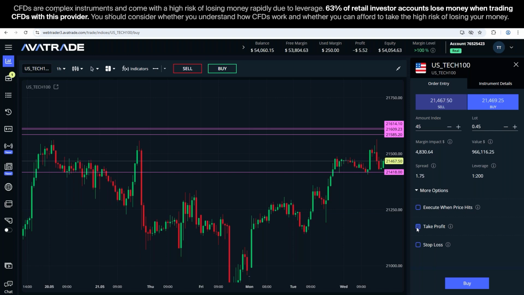And then we wait on the big news to see if it can bring that to fruition from the fundamental side of things. But this is a great technical resistance level to wait to see if there's enough momentum to create that uptrend to enter on a buy position. And this is basically a breakout strategy, waiting for the move to confirm the direction that you think it might go. So execute when price hits allows us to put the price that we'd like to enter if it goes there. So around 21,609 is where I drew that line.